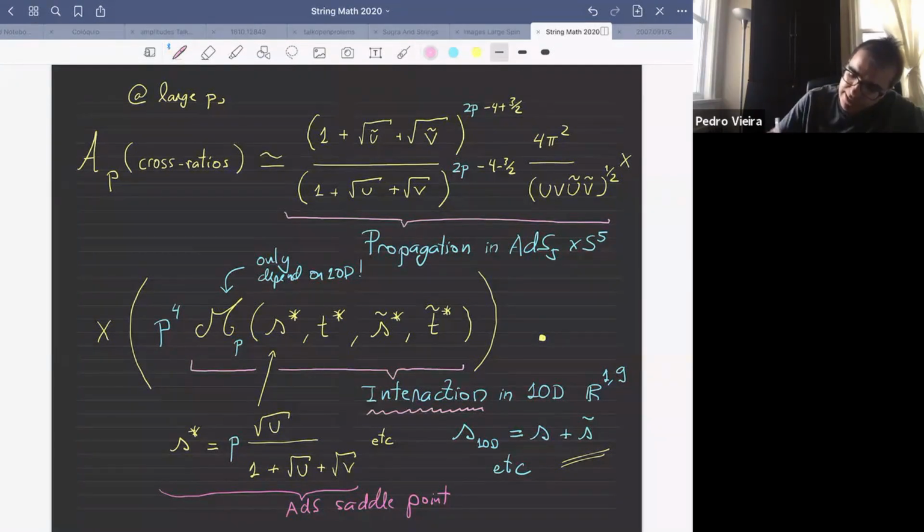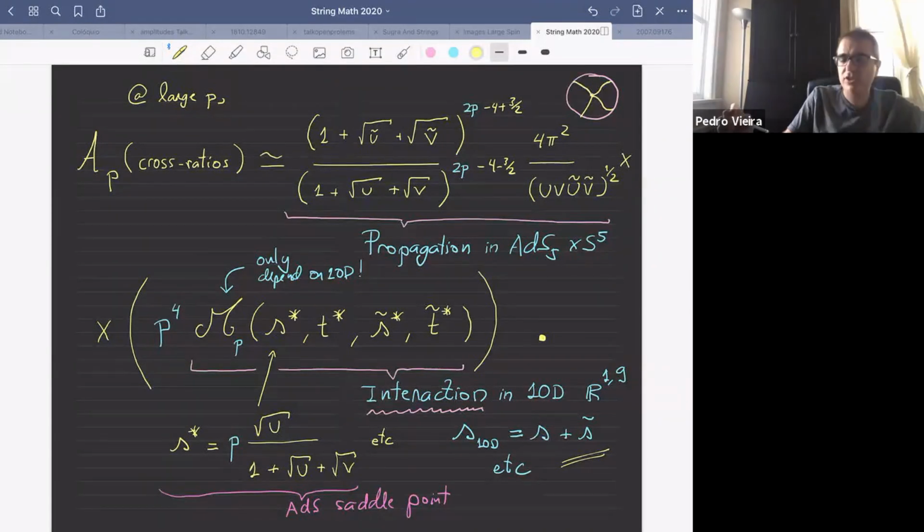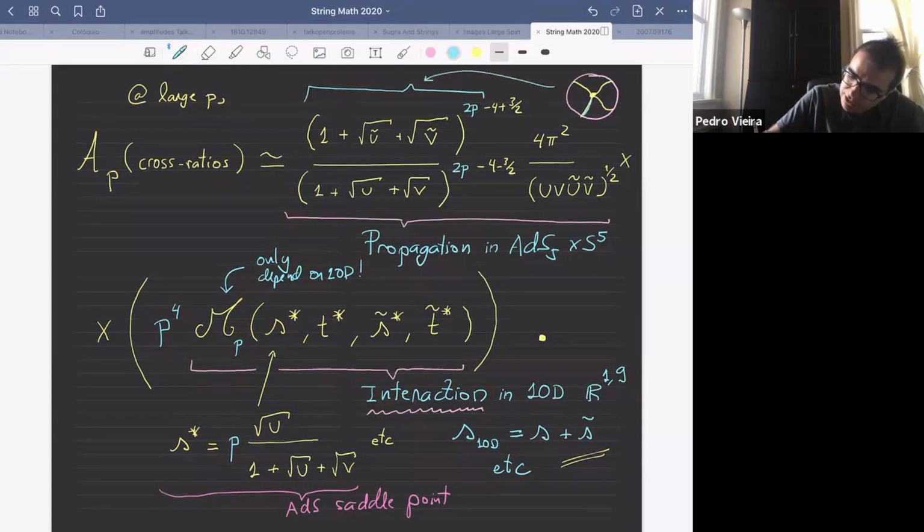Is it really true that I can identify this part as propagation? There is a very nice exercise you can do where you start with a Witten diagram and you have an interaction point, and these yellow lines represent the exponential of the length of the geodesics. You find the minimum and evaluate the action of this length at the minimum, and what do you find? You find precisely this factor here with the exponent 2p. That comes precisely from just the propagation of these factors up to the interaction point.